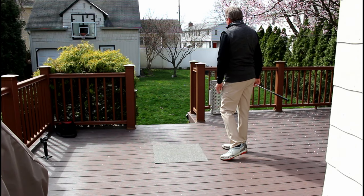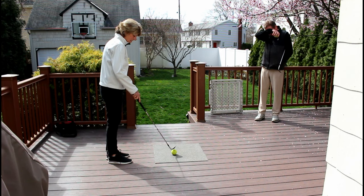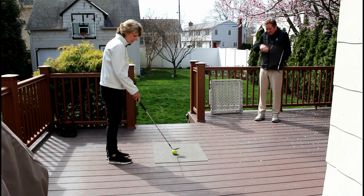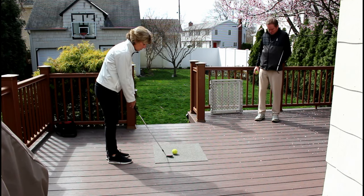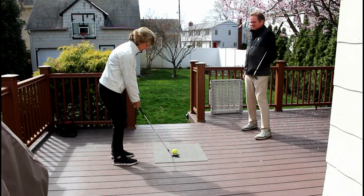So when I go to hit this shot, I'm just going to work the club up and let it bounce — and hit a shot that probably went a little too far. Go ahead Ann. We have our targets out there; you have to practice a little bit to get a good feel. Like Carl said, we're just going to create an angle and use the bounce of the club to loft the ball up in the air.